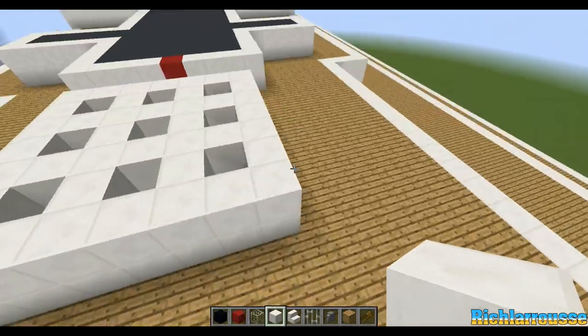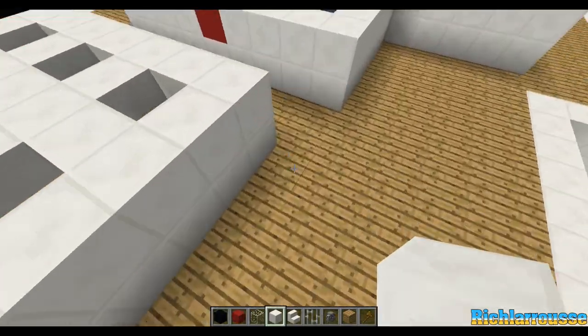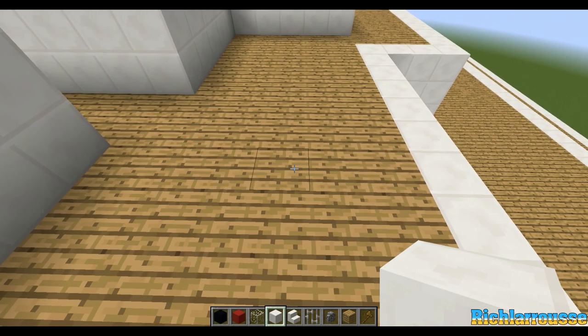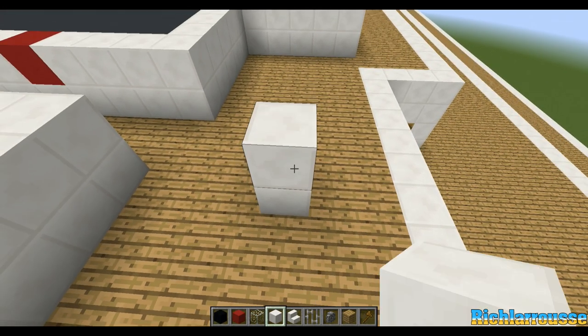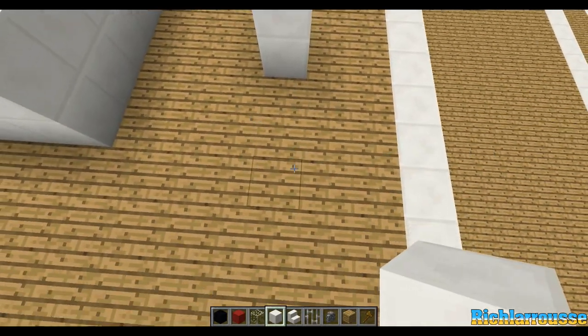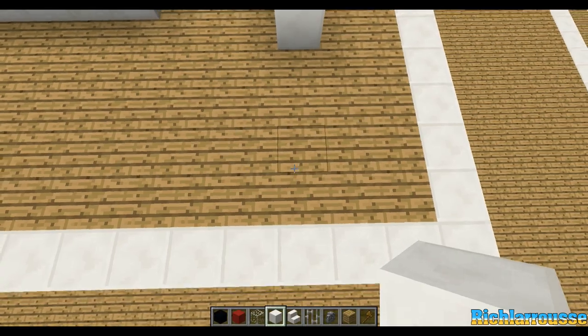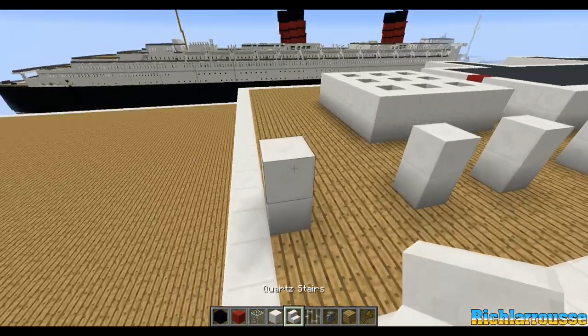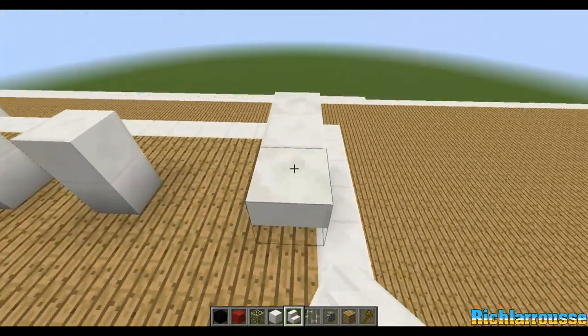So we shall go to the front of the skylight and then go fourth block out to the side. So one, two, three, fourth block out and build up two. And then three block gap, build two. Three block gap, build two. Three block gap, build two. Like that. So that's what it looks like. And then stairs on each side.